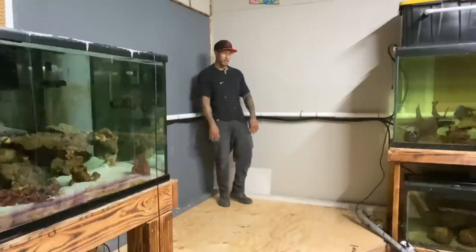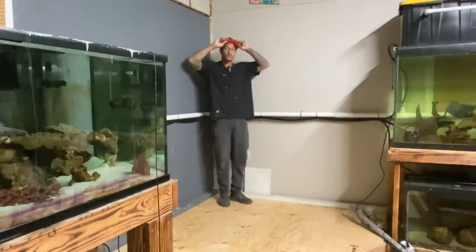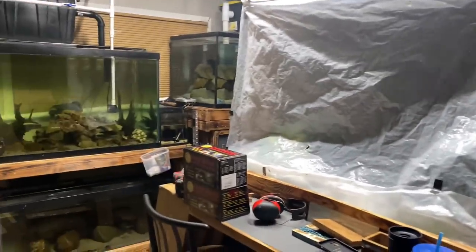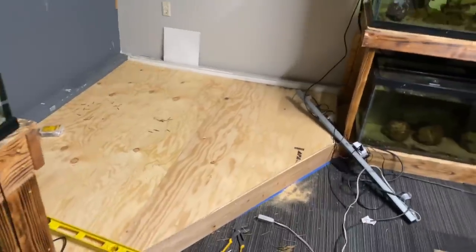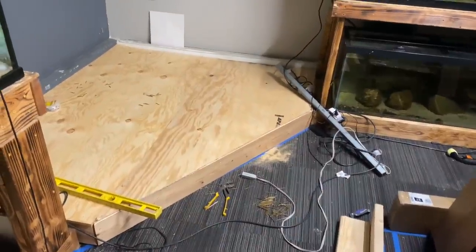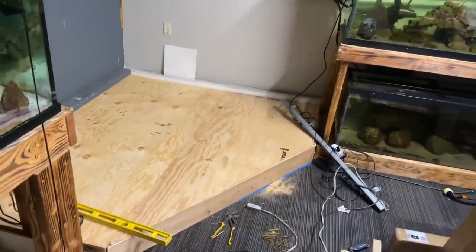So when I dive in, I'm gonna dive in here. When this is done, I'm diving in this thing for sure. Got to. Anyway, so it's nighttime. If you don't believe me, check it out. Look at that. It's nighttime. All the fish are asleep. Got all the wood in here. So tomorrow, we're going to really dive into building the walls and getting this thing completed. But so far, so good. I'm happy with it. I'm gonna catch y'all tomorrow.